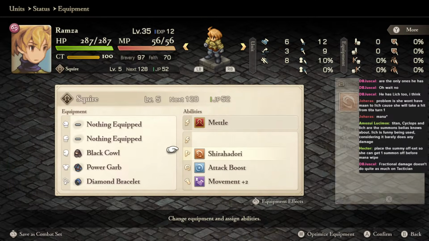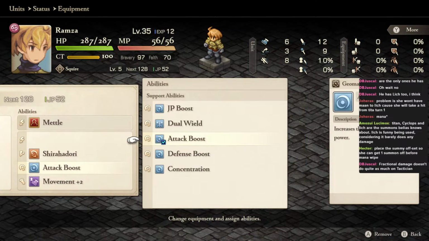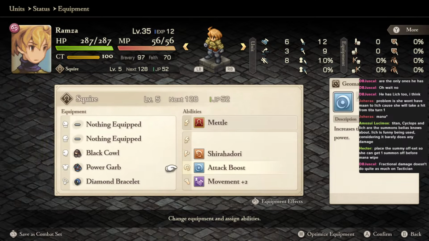So I need you... Where were we going? Was it Defense Boost we were doing? That is true. Yes, fractional damage is affected by the same damage multiplier, so it is not as good. But even then, a fourth damage is still like a sixth damage. Maybe I leave that. Okay.